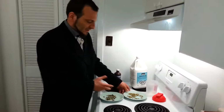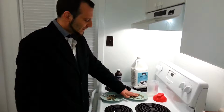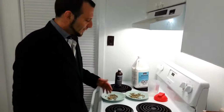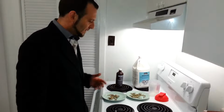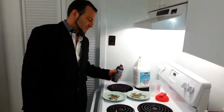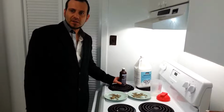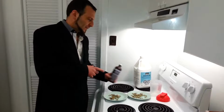RAM modules, snip them off, keep the gold-plated fingers, put them aside. Once you collect enough, this is about 20 or 30 different pieces of RAM and about 10 different cards, you can actually start to make some money. So now what we're going to do is put some of this stuff and get it to work.